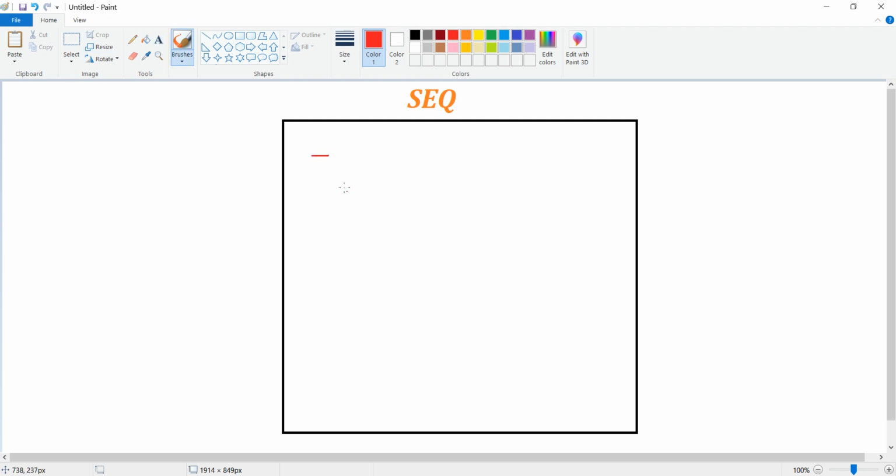Underscore x is initialized to 949, and underscore underscore h is equal to 666.